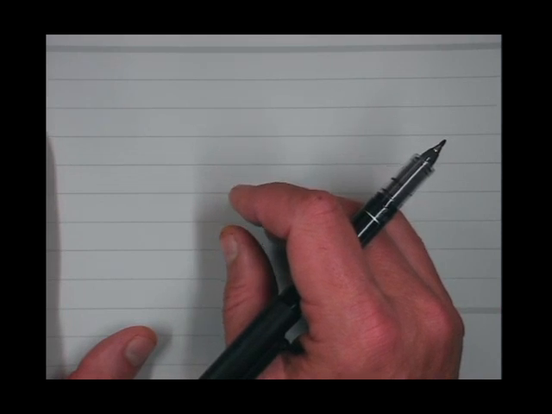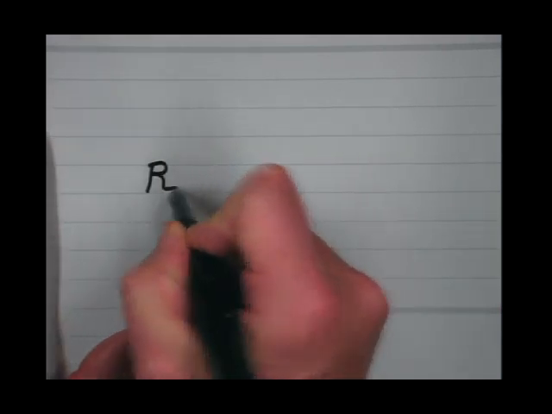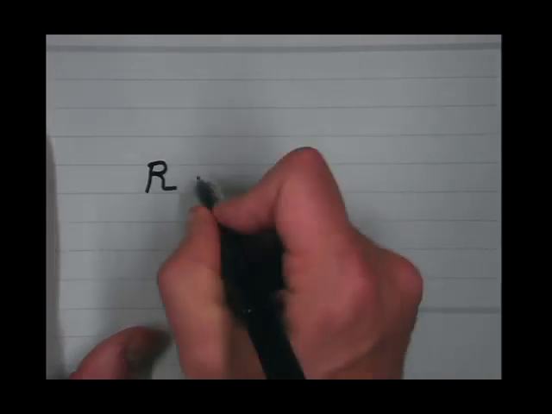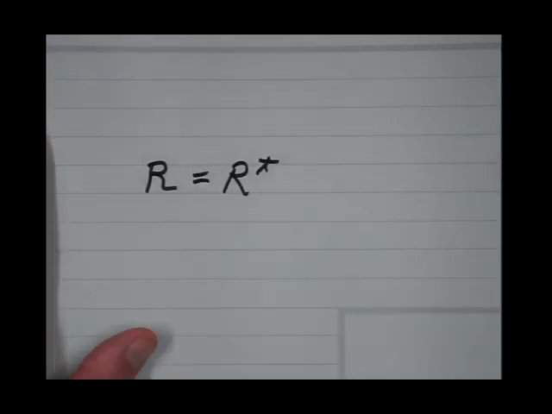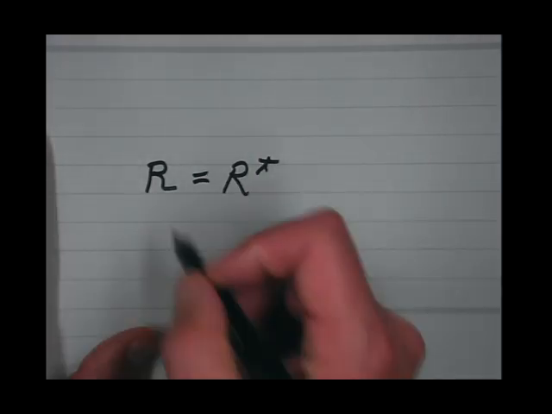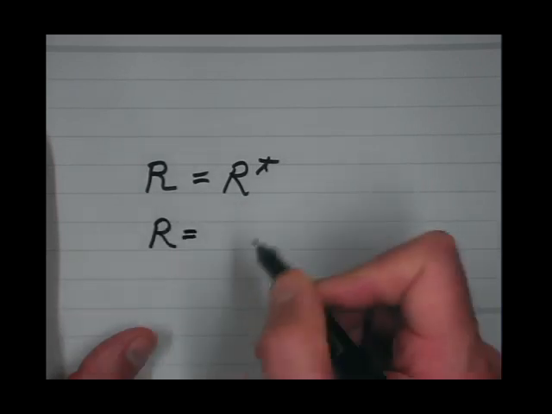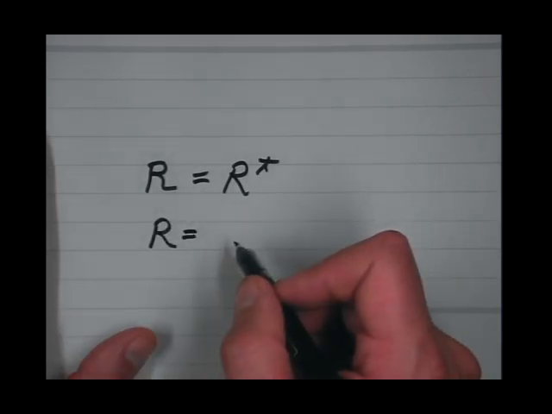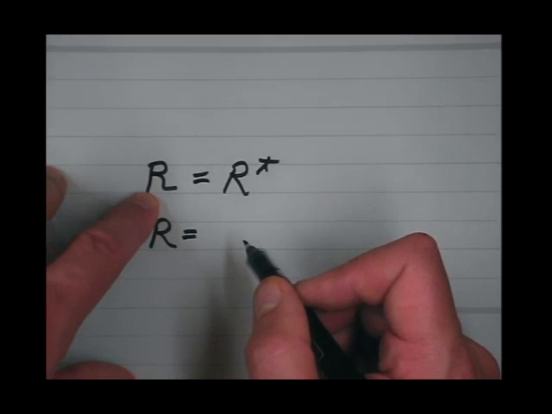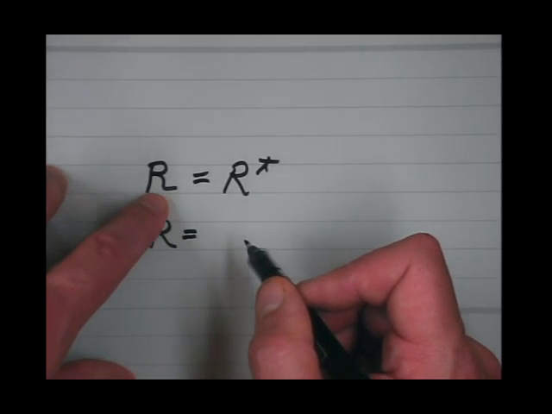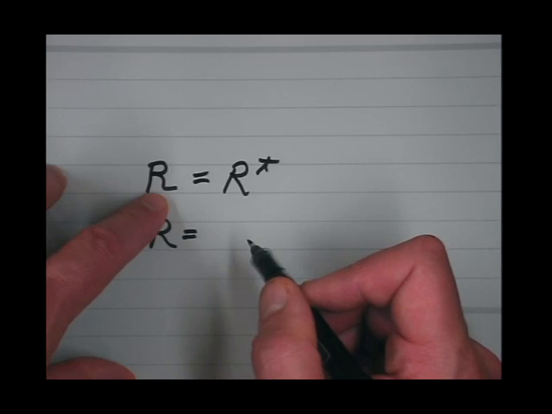Let's pick a matrix that's easy. We'll pick a letter R, okay? Let's say R equals R transpose, so it's a symmetric matrix. What do you know about the symmetric matrix? What do you know about the eigenvalues? Okay, I'll give you a clue. Think that R is a covariance matrix. Then what do you know about its eigenvalues and its eigenvectors? Tell me anything.